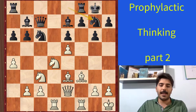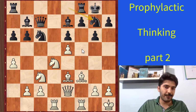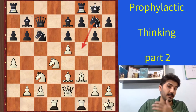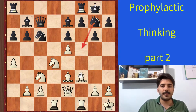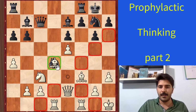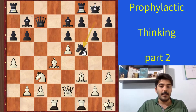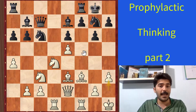First of all, the last black move was knight g7. Black's knight was on e8 and it comes to g7, and now it's going to go to f5. It somehow prepares it. He doesn't want to do it right now, but he might want to take on d4. For example, let's just pass a move for white, h3, knight takes d4. For example, bishop takes d4, and it might be very dangerous, and black plays knight f5. His knight is going to f5, and it's a secure place, and his knight is going to be a very good piece. So it's the black idea.